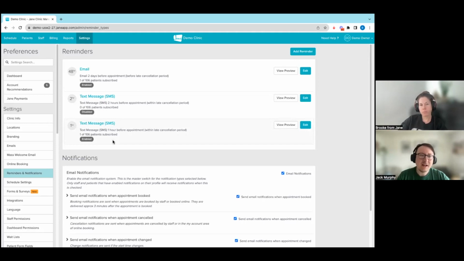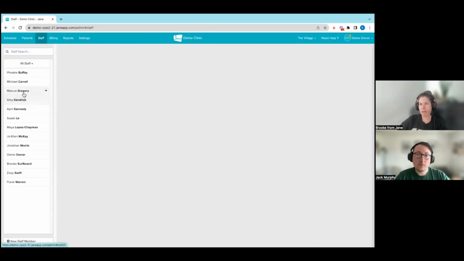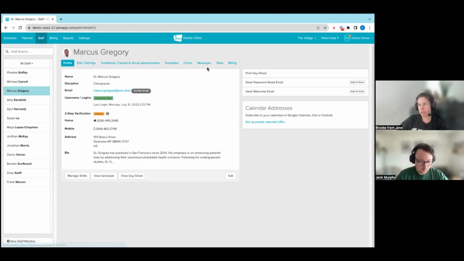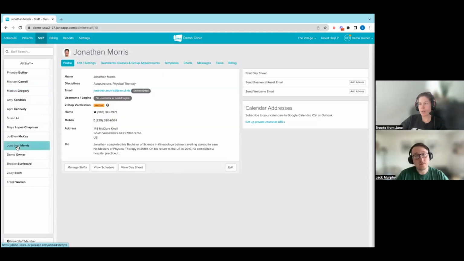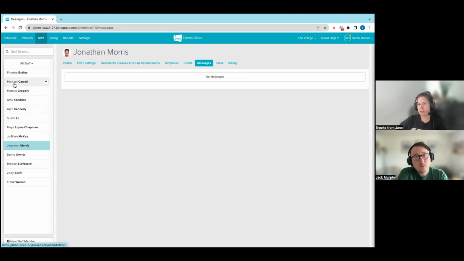Awesome. And then I think before we wrap up for the day, maybe we can have a look at what notification settings are in place for staff members in our practice. Yeah, so just like patients, every staff member has a record of the messages that are sent to them. Now, with staff, it's only going to be the appointment booking notifications. They don't receive a text message of their appointments or anything like that, but staff can receive emails when an appointment is booked or canceled or rescheduled, and the record of those will be in their staff profile here as well.